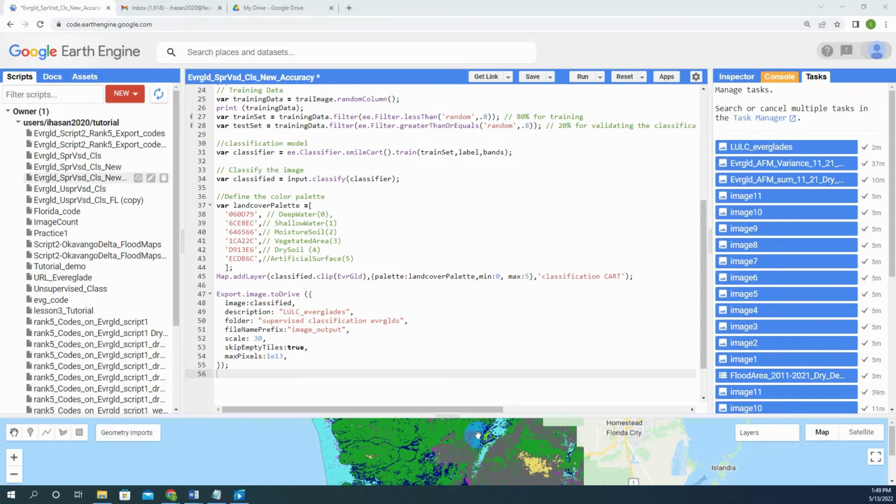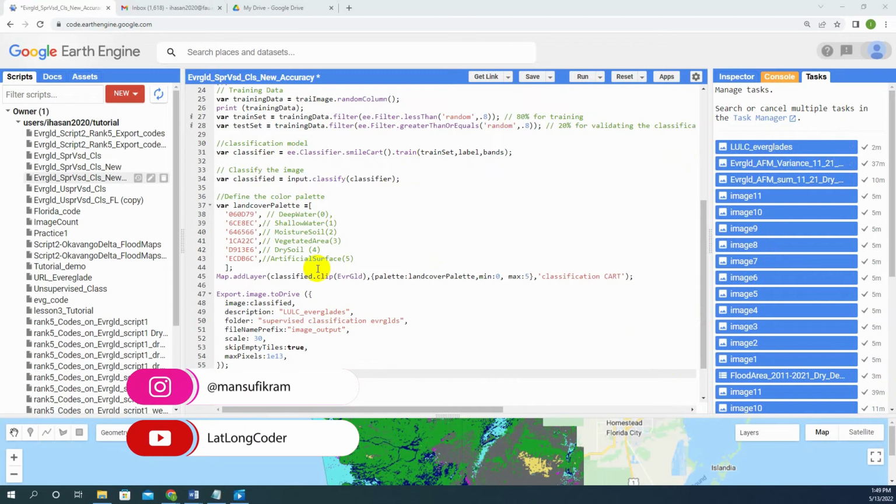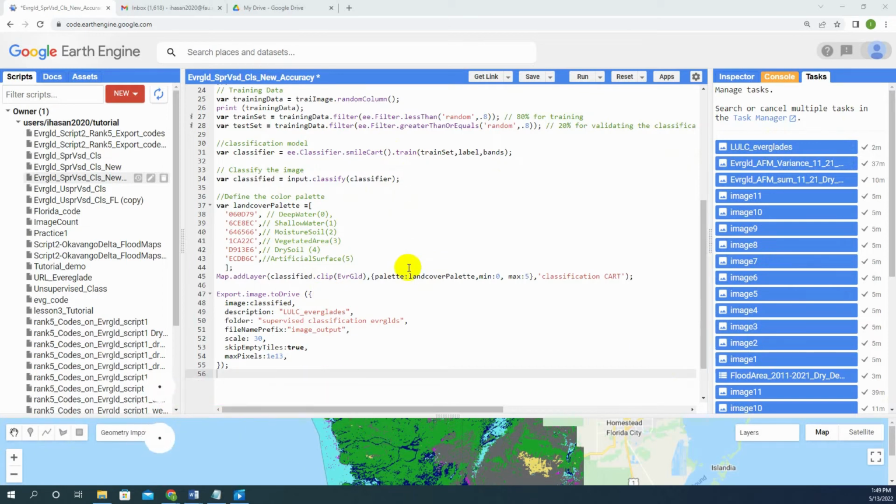Okay, for me, the code has been run successfully, and the runtime to export this classified image into my Google Drive has also been finished. So look at this. It just took 2 minutes to export that image to my Google Drive.